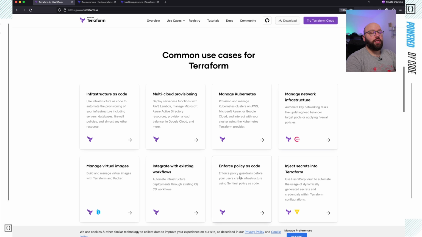So Terraform has a lot of different use cases, and as we said, we can utilize it for multi-cloud provisioning. We can utilize it to manage our own infrastructure on a single cloud. We can utilize it to run tests against our infrastructure, security scanning against our infrastructure. There are a lot of different scenarios where Terraform might be a much better case than trying to do everything manually on the Azure portal, for example, in order to create all of our resources.